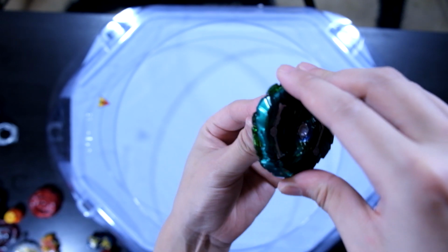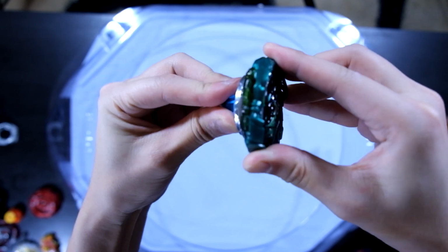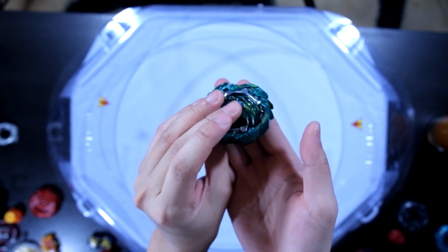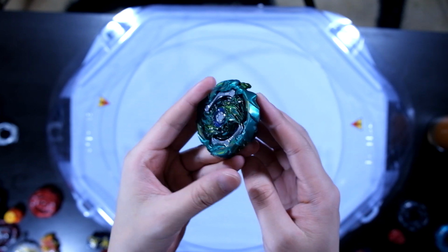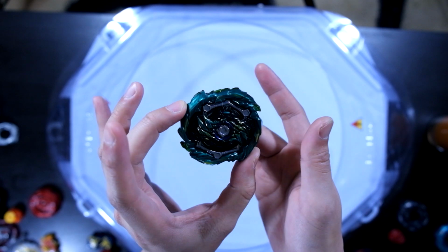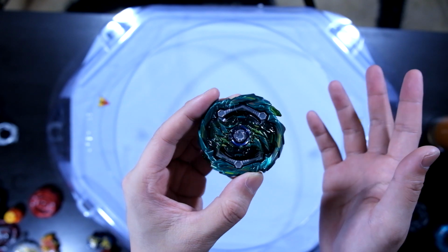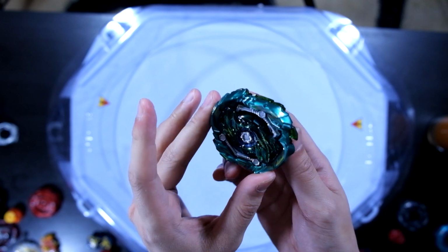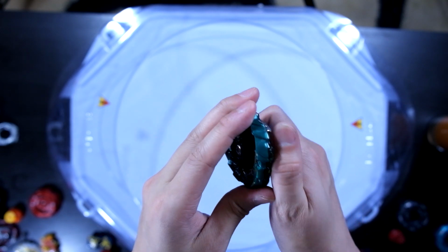All three pieces interlock with each other, like so. That is your Beyblade. These are the three main components to building a basic Beyblade. We will be breaking down the concept and the understanding of each individual part and their changes in the generation. Okay, so starting with the energy layer.